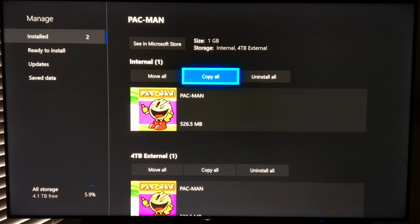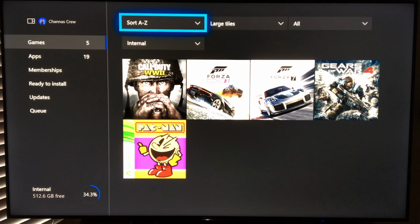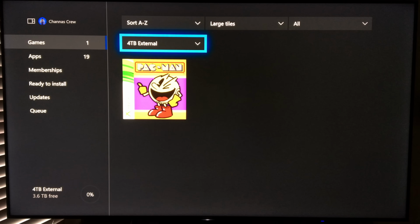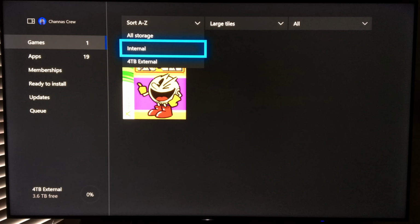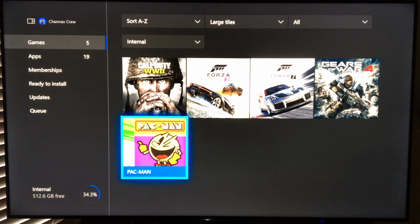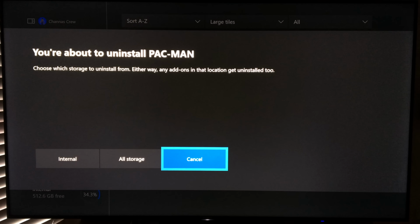There it is, it's done. Now, if we go back out and change this from internal to external, we got Pac-Man there. So now we want to delete it off the internal. So we go to internal, we go down to select the game, hit the 3 lines button, and go to uninstall. Now it's going to tell you you're about to uninstall Pac-Man.